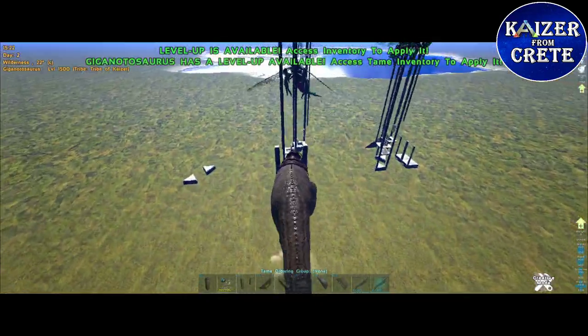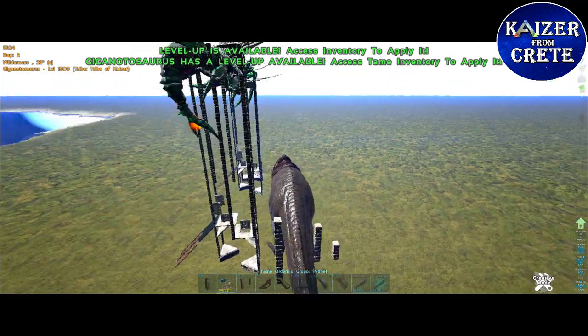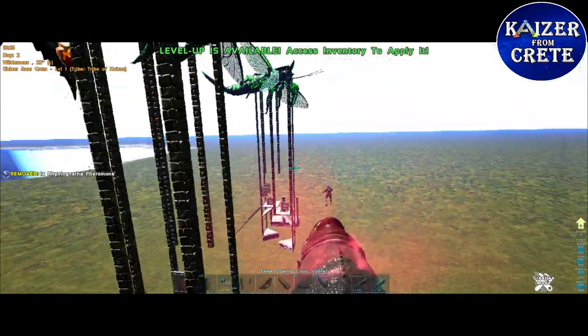Now, once the Giga is inside the trap, turn right or left immediately. Don't clip into the trap. That prevents the impregnating attack.